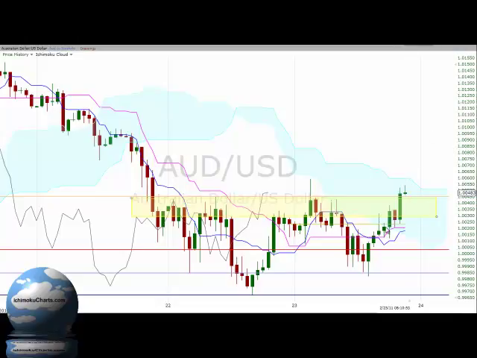Well, the market is now trading up within the cloud, or the Kumo as we call it, and that denotes that we now have a neutral market. If we look at price action previously, we highlighted the fact that we had this area of resistance highlighted in yellow, where there was potential for the market to actually hold up. We can see here that the market did actually test that area on a few occasions and sold off. So that was a very significant area.